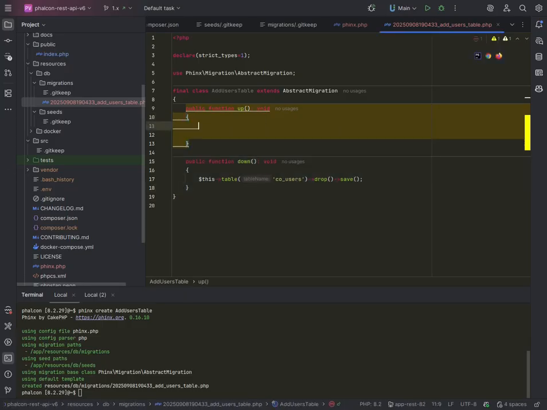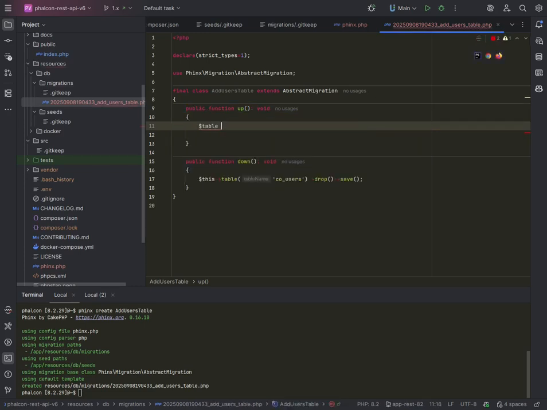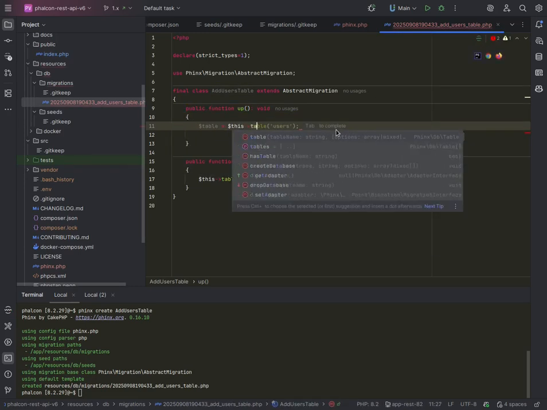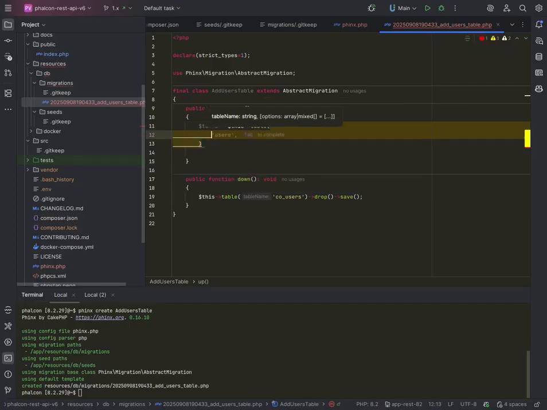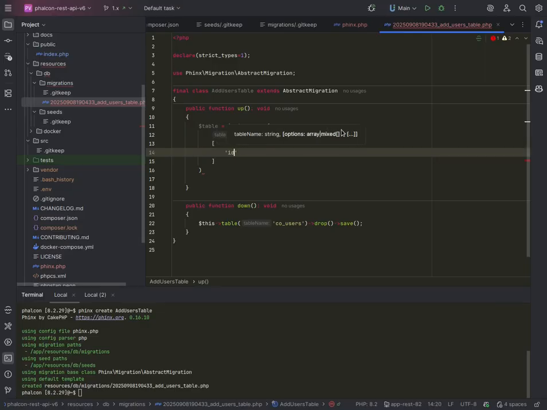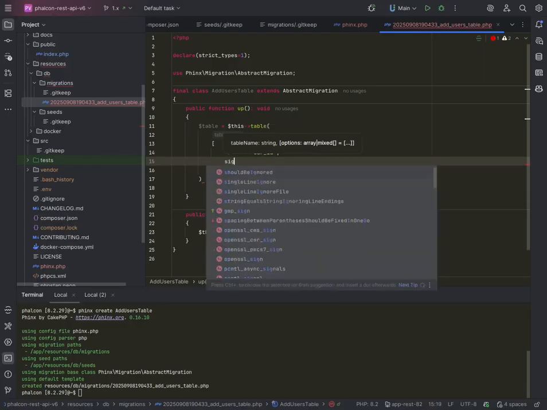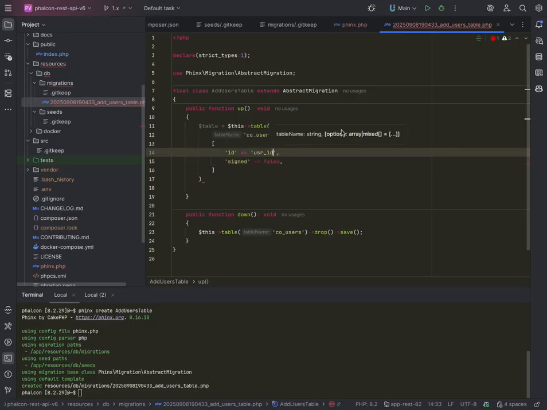So what I'm going to do here in the up is, let's say table equals this table, and then it's going to be a little bit different in terms of syntax, CO users, and then in the parameters, we're going to say ID equals USR ID, and then signed equals false.